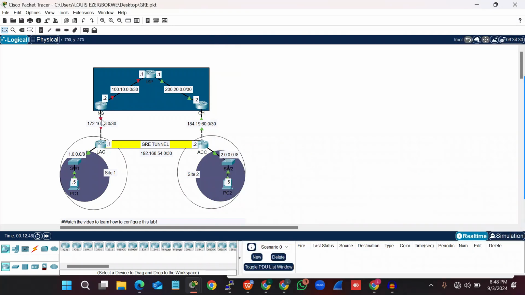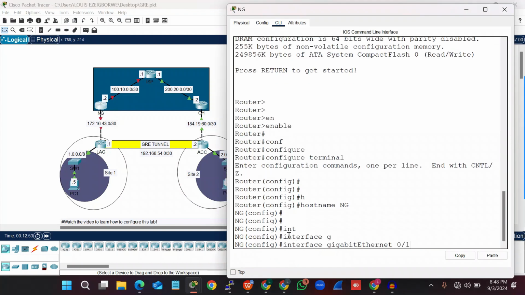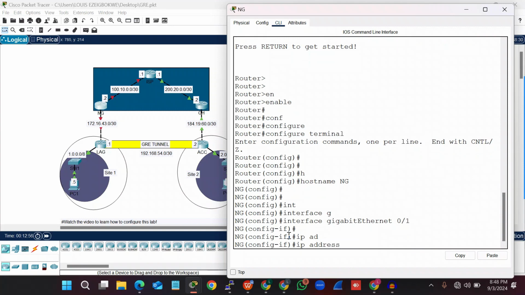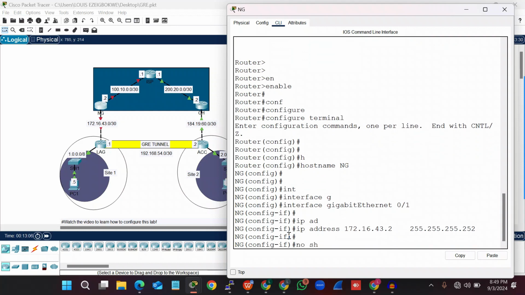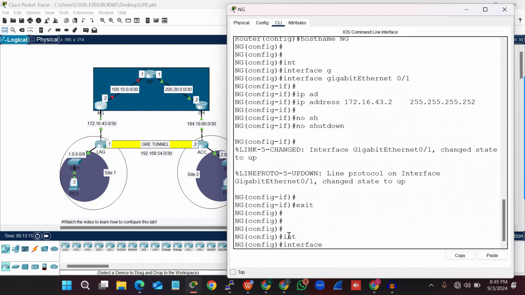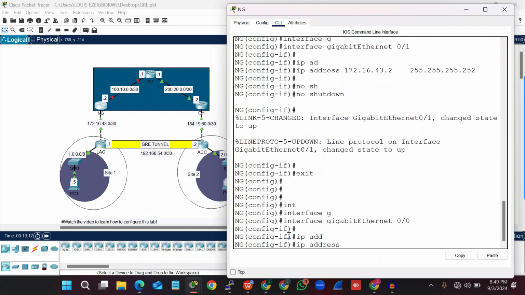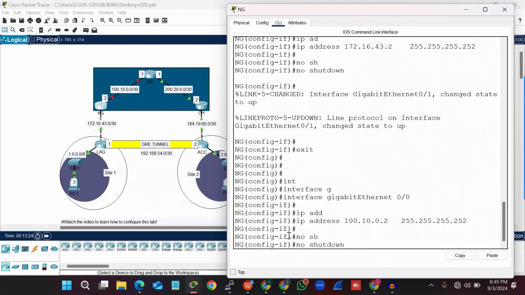So this interface, gigabit 0/1, IP address 172.16.43.2 255.255.255.252, no shutdown, exit, and the other interface, gigabit 0/0, IP address 100.10.0.2 255.255.255.252, no shutdown.